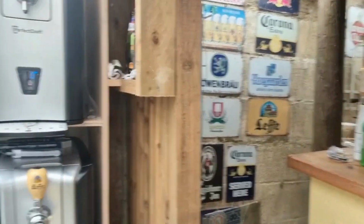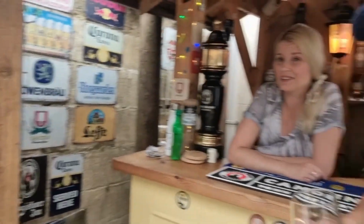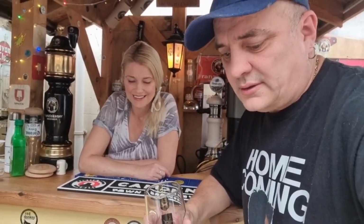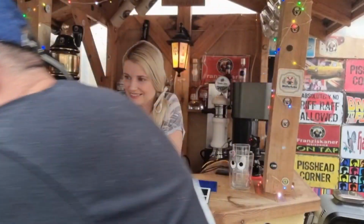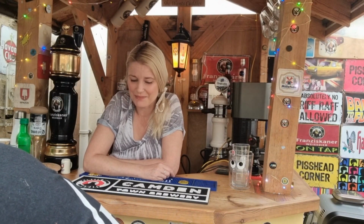So it's running at 5 degrees, as you can probably see there. The dog's having a funny spell. It's a midlife crisis, old man's crisis for a minute. But anyway, I'll get the pour done and we'll see what you get. 4.5% ABV at 5 degrees. Give him more entertainment. This could be really funny.